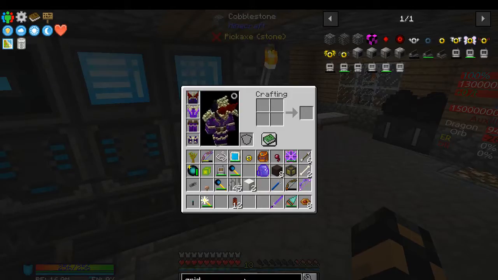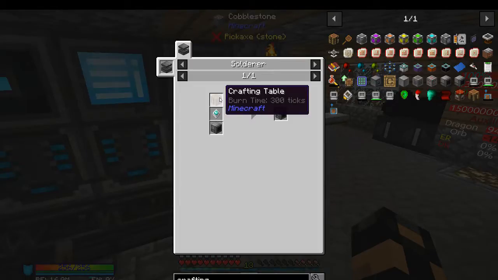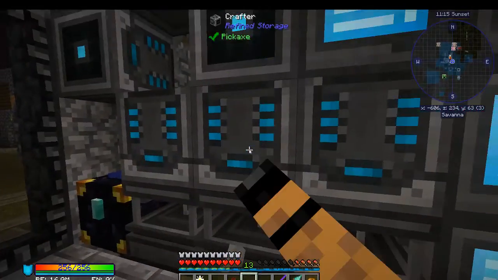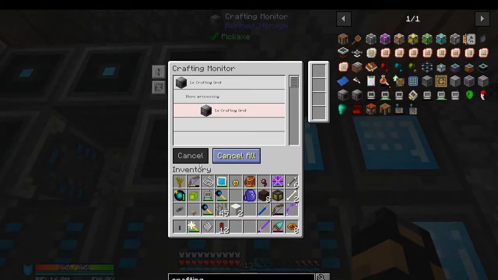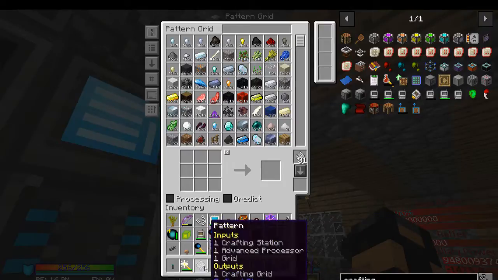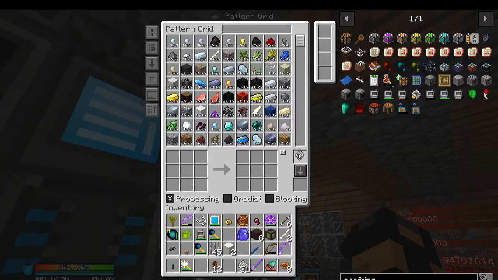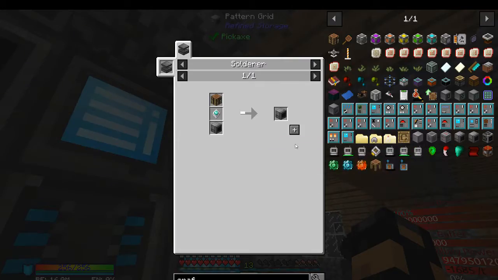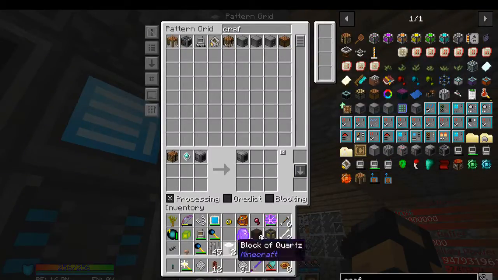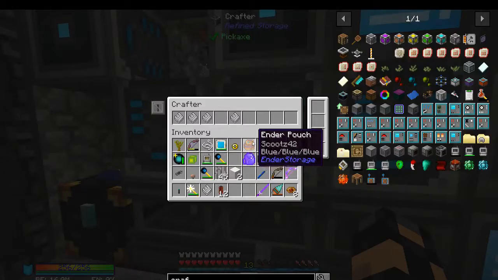I wonder if it's because I've got the wrong kind of... I totally do. It needs to be a regular crafting table. Derp. Alright. So we can fix that. Crafting monitor. Yeah, let's go ahead and cancel you. And you are going to be a processing pattern, sir. And let's see, crafting grid. There we go. Now what I don't remember is if I have a crafting table. Oh, I do. Okay, good. Good, good, good. Okay, so you should go back in there.